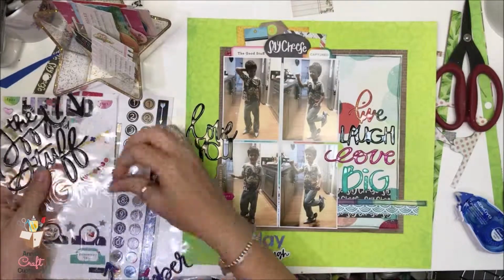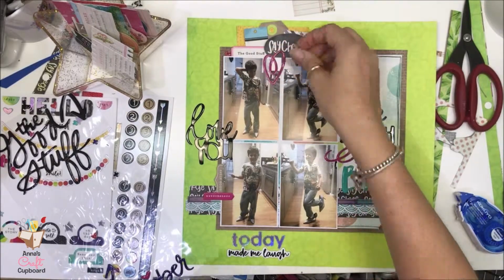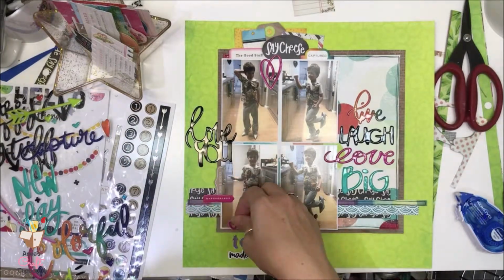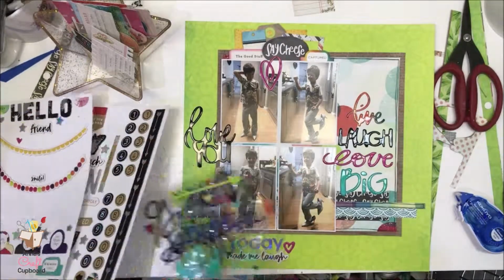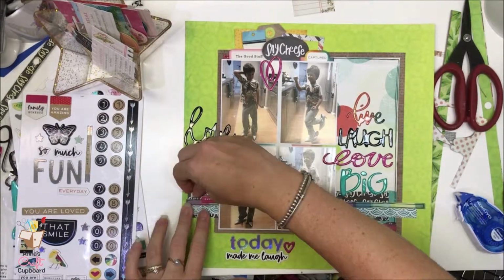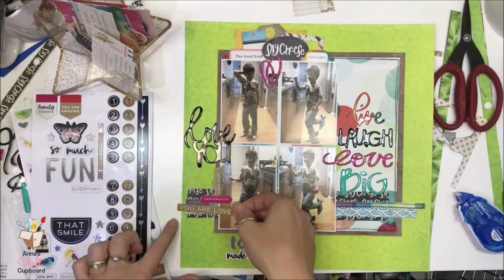That love you has made it back on the page and it will stay there now. I'm going to bring in some more of these stickers. I use the big pink heart up the top there and then a little one down there. And then I'm like, I've only got the holographic in one place. I need to add more. So there's a bunch of little stars. I'm not up to the stars. I tell a lie. What am I doing?